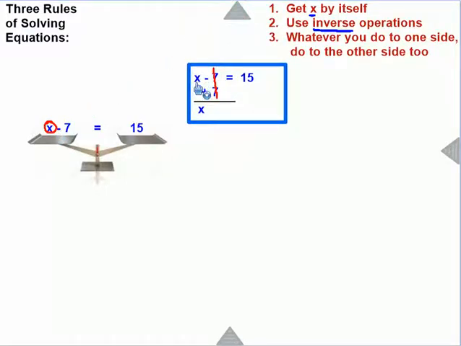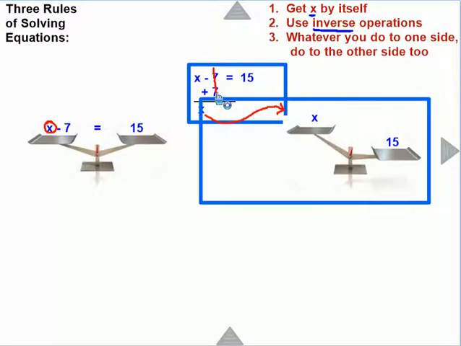So here you can see x minus 7 is equal to 15. If we add 7 to it, then basically we get rid of this subtraction of 7. If it's x minus 7 and we add those 7 back, then we get x all by itself. Now the problem again is, once we get rid of that minus 7, x is no longer balanced with 15. X is not equal to 15. X minus 7 was equal to 15.